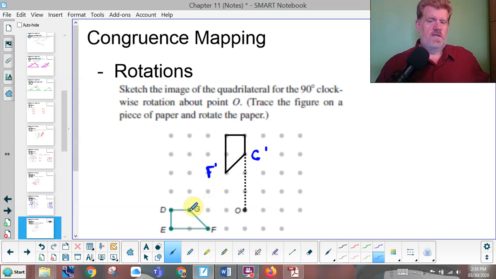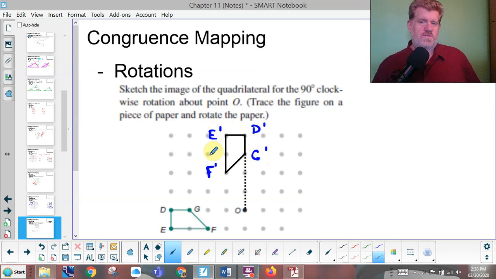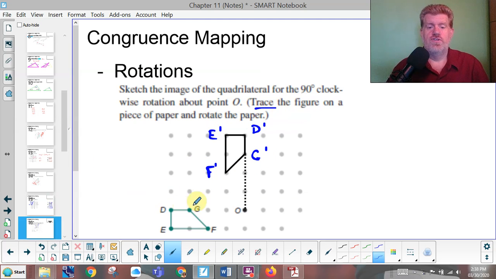And the G and D will be a lot easier in this case, because look at the G, it's 1, 2, 3 away. And that's what we're spinning it around. So it should be 1, 2, 3 up. The D is 1, 2, 3, 4 away. So its rotation is 1, 2, 3, 4 up. And then E would be this one. The easiest thing, honestly, to do, and do what they say right here, is take a piece of paper, trace it, and then just turn it. Turn it 90 degrees. And you'll see where it should go. So you would trace this, but also trace the dot, because that's where you'd turn it over.